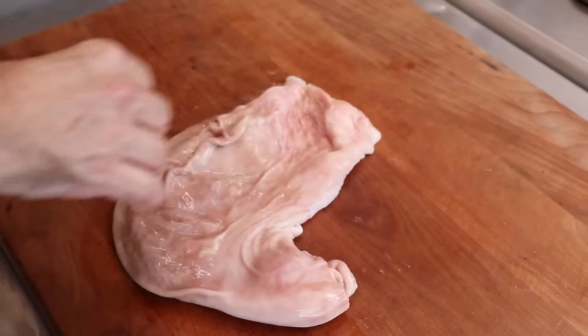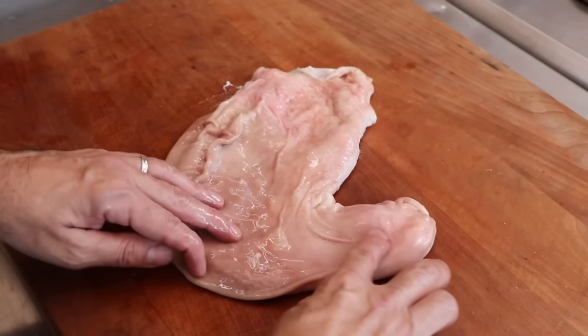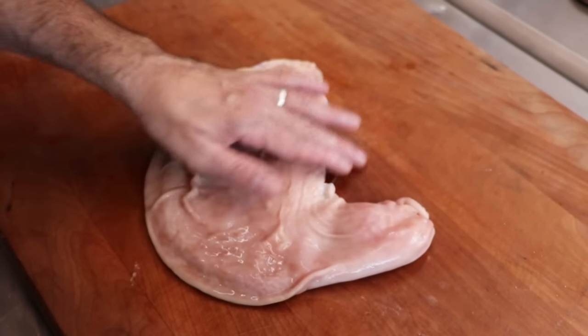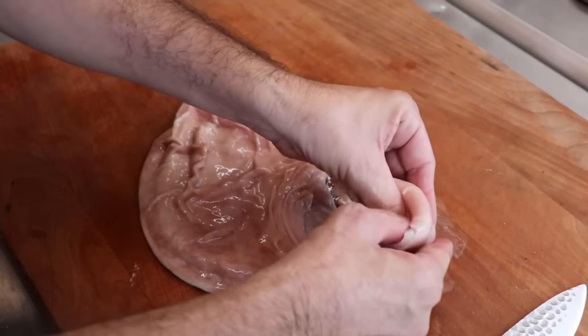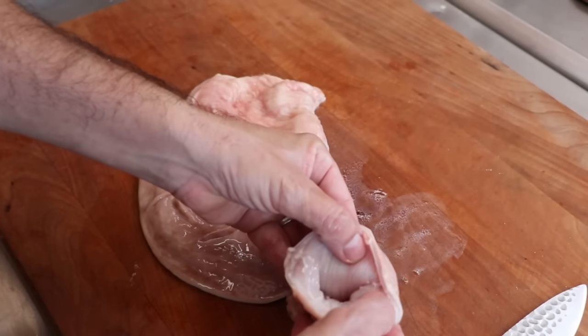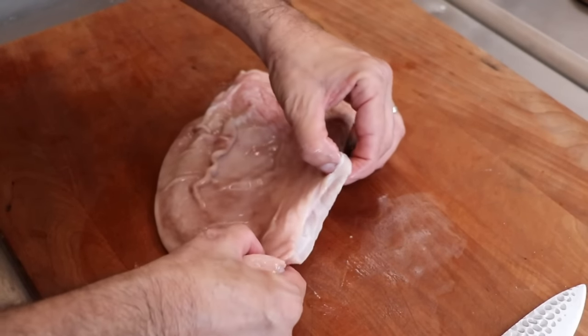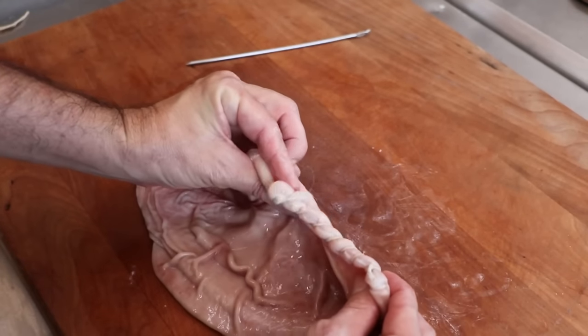Let's go ahead and take a look at our stomach. I've got a question for those of you who are familiar with stomach — what do you do with this nice meaty little piece right here at the very bottom? I'm not going to be including it, but if you want to leave it on, by all means. We now need to do something about that gaping hole, and that's where the needle and butcher's twine come in. We're going to give that a quick sew. Our hole is now covered.